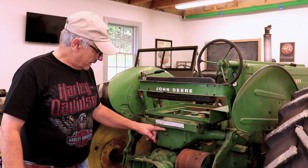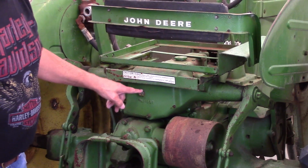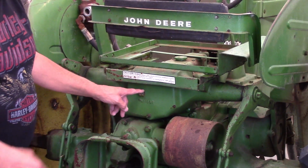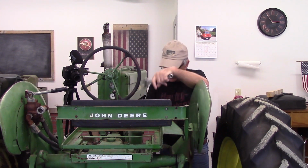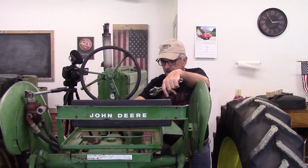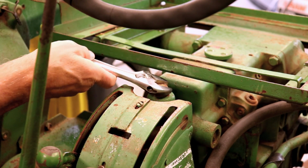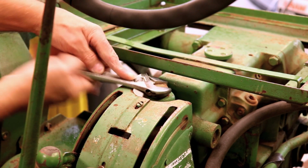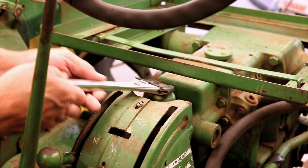So unfortunately, I can't open that, but it is fairly close to the top of the reservoir. So we're going to just fill it up with hydraulic fluid until we're somewhere at the level of that drain plug, and then we'll be good for right now. So to fill this, there's a large cap underneath the seat. So I've had to roll the seat frame back, and we'll just give this a tug. Open this up.